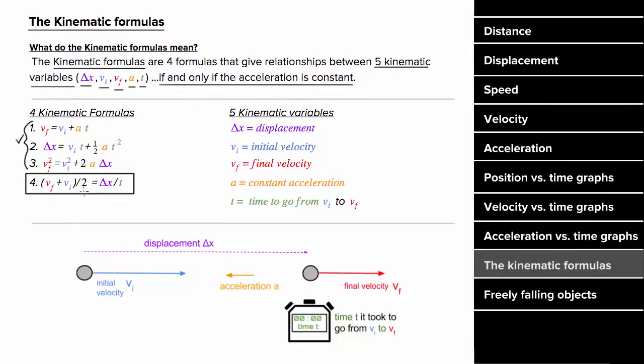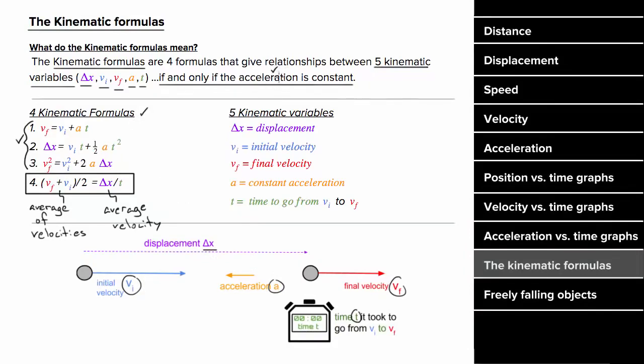One way to remember this formula is that the left-hand side is v final plus v initial over 2, which is the average of the velocities, and the right-hand side is displacement per time, which is the definition of average velocity. So it says that the average of the velocities is equal to the average velocity. In other words, during some motion, it'll take a certain time t for an object to change its velocity from v initial to v final, and during that time, the object will have a certain acceleration and displacement, which will all be related by these formulas if that acceleration is constant.